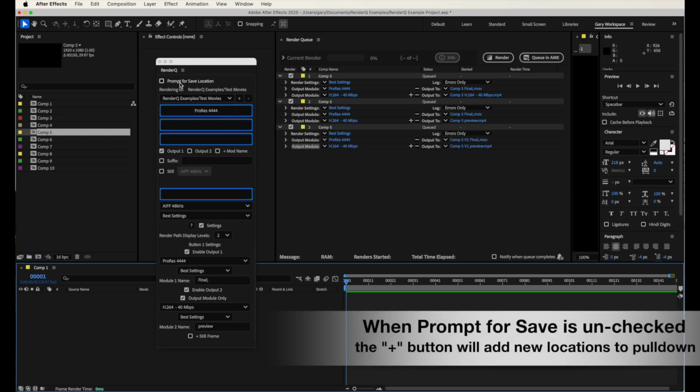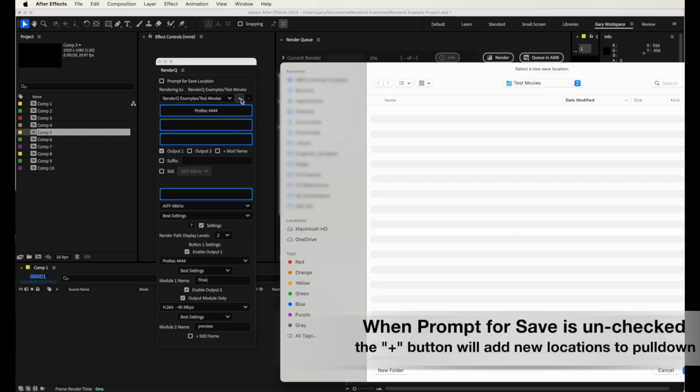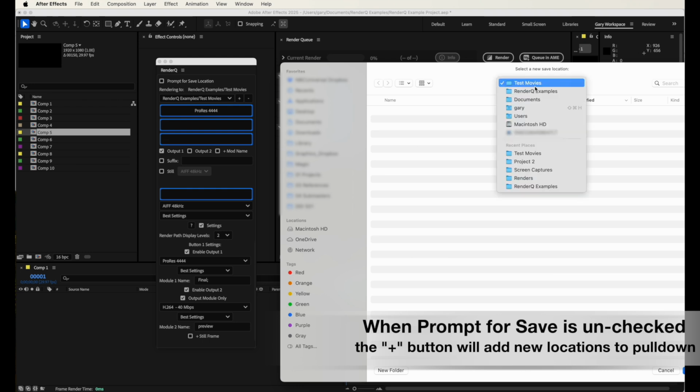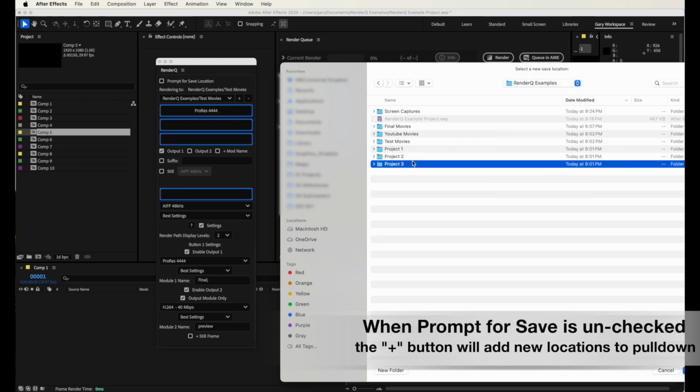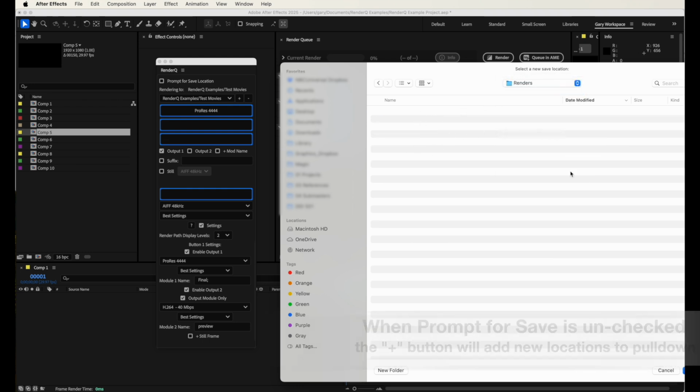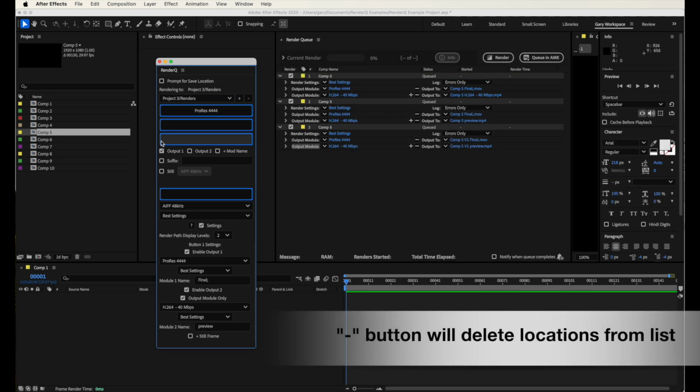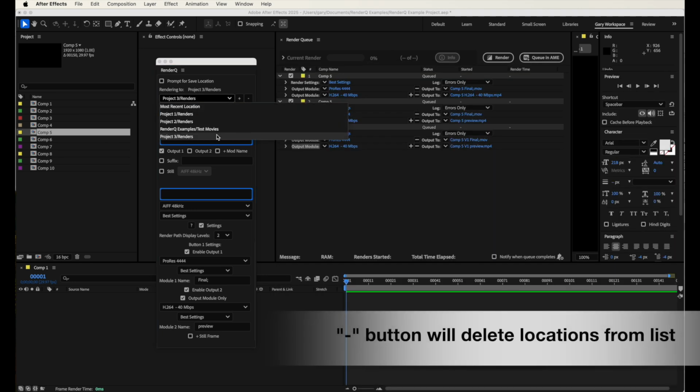When Prompt for Save is unchecked and you hit the plus button, it'll allow you to add a new location to the pull-down. And if you hit the minus button, it'll delete those locations from the pull-down.